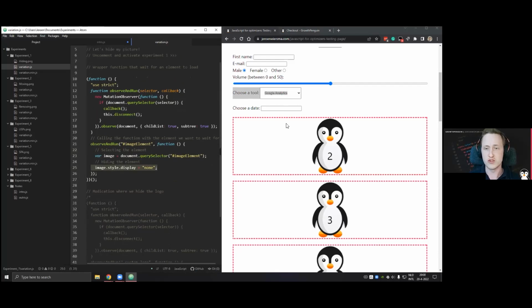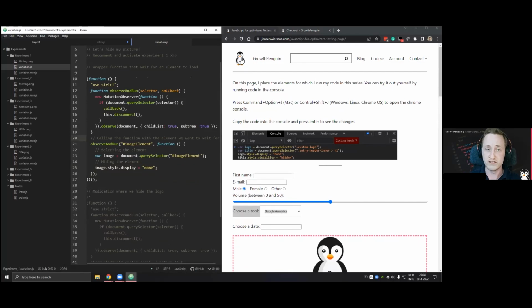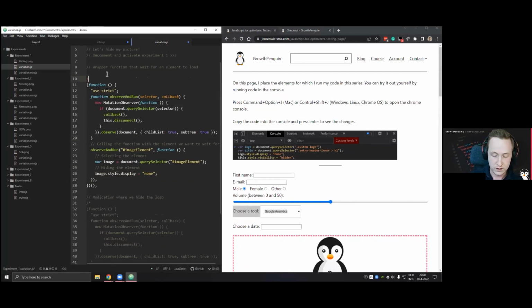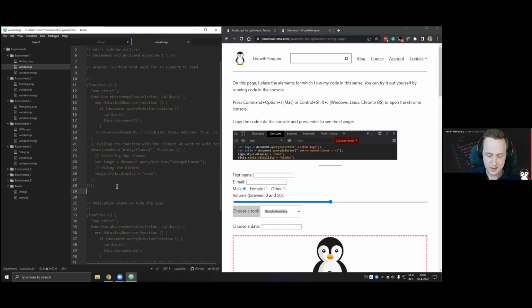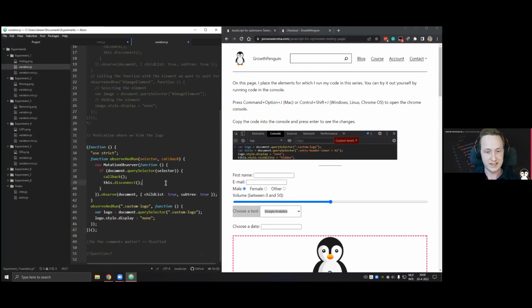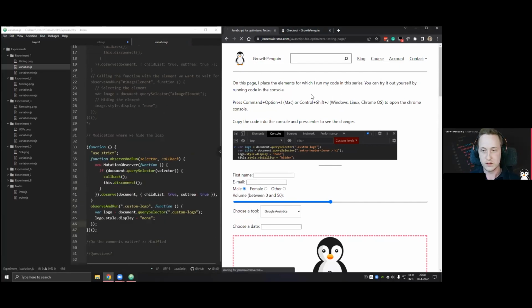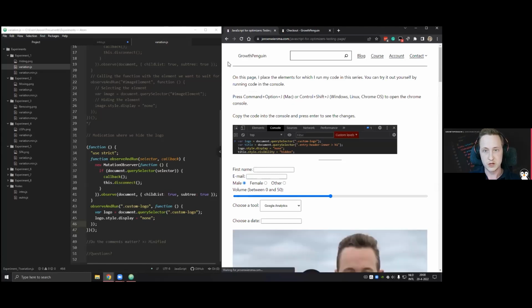And we can also simply use this for any element that we want. So let's say, for example, we want to hide this logo. So I can quickly enable this part and disable this part. And here we do exactly the same. The only thing that we changed is the selector here, which is the class of the logo. So we save it, and then we refresh the page. And there we go. You can see that the logo is now hidden.